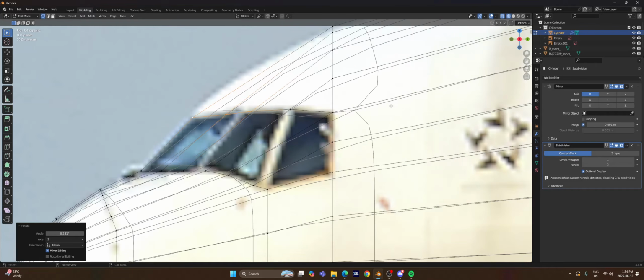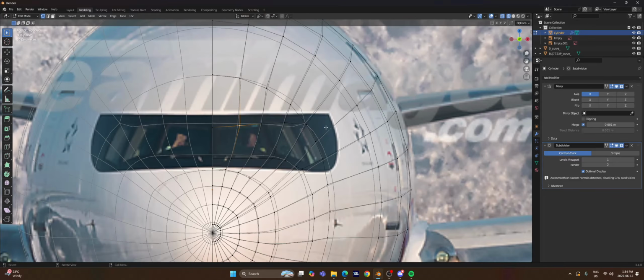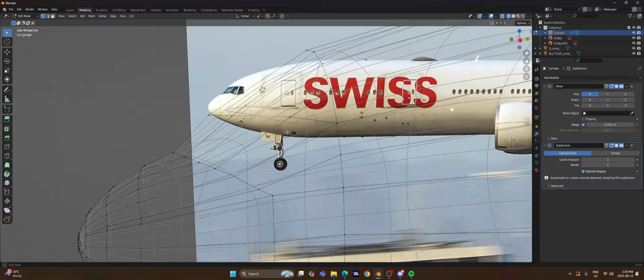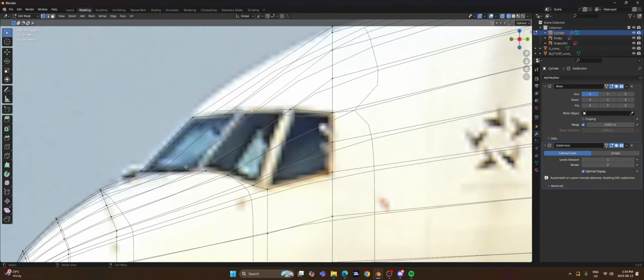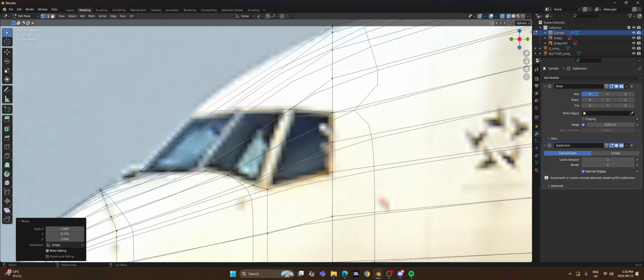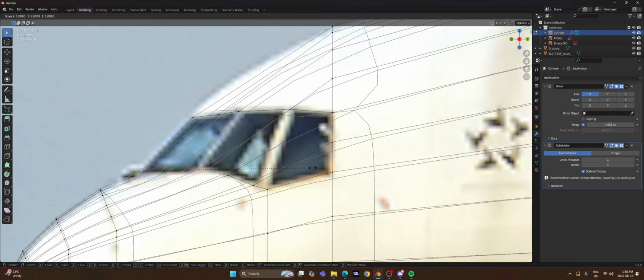Awesome. Now, this guy looks like it needs to come in a bit. This guy needs to come forward slightly. So how we're going to do this is I'm just going to scale it along the y-axis a little bit. This one might need to scale along the y-axis a little more.